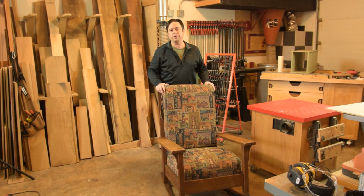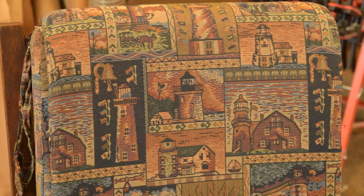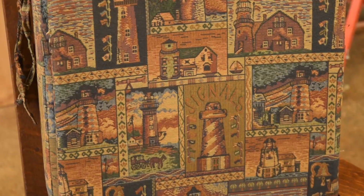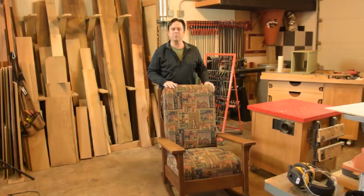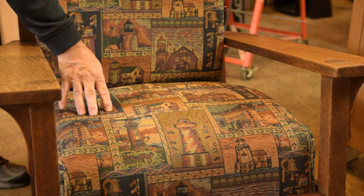Now, if you stand back far enough and squint your eyes, you might think this upholstery looks decent, but it's actually a lighthouse fabric. Obviously, we're going to need to reupholster these in leather. The seat cushion is also pretty lumpy and uneven here, so we'll have to see what's up as we dismantle this and repad the seat deck.